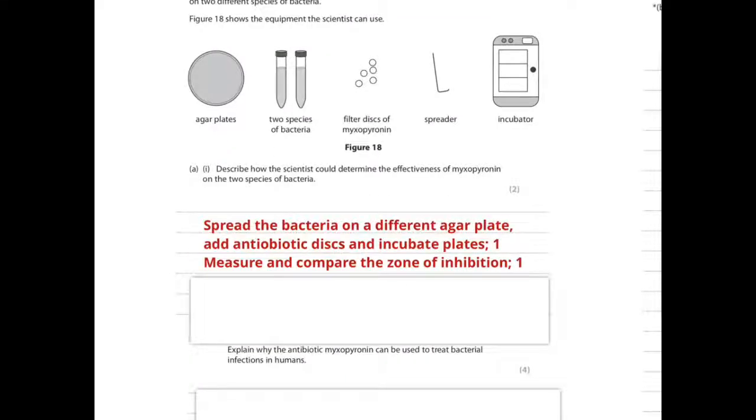So remember, that's an important term. If you've got yourself an agar plate and you've got a disc there, you'd expect to get a zone around it where you get no growth, because that is where the antibiotic has killed the bacteria or stopped it growing, and everywhere else you're going to get bacteria growing. So that's a zone of inhibition.